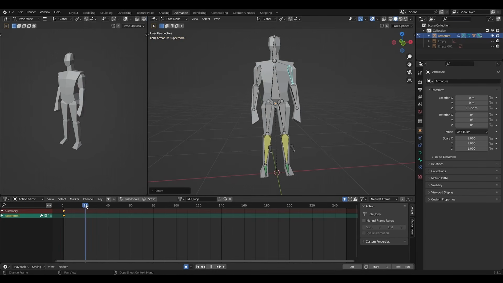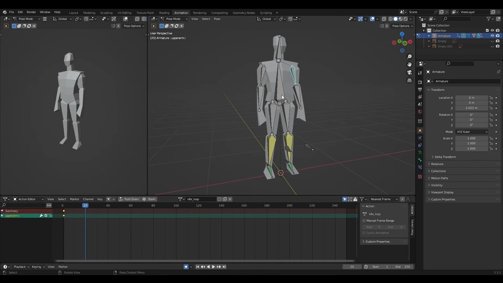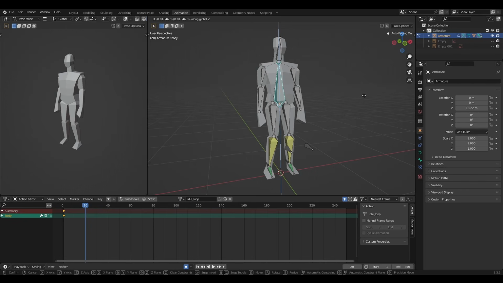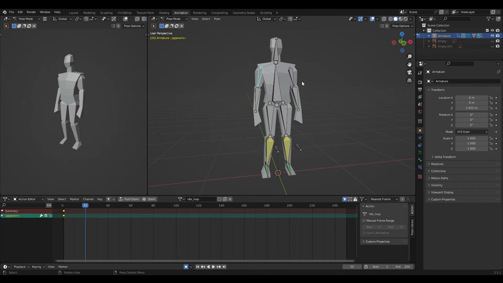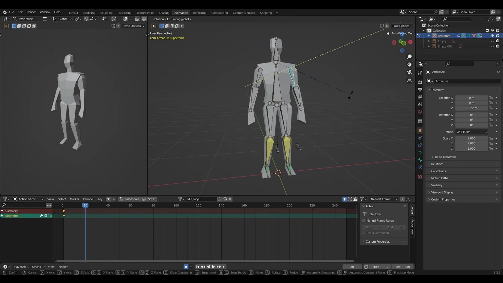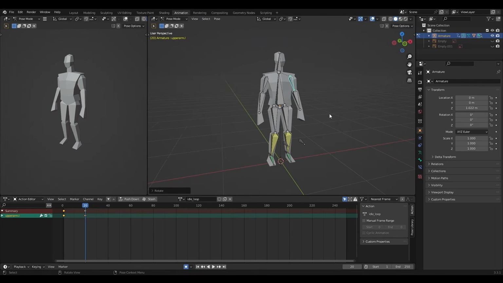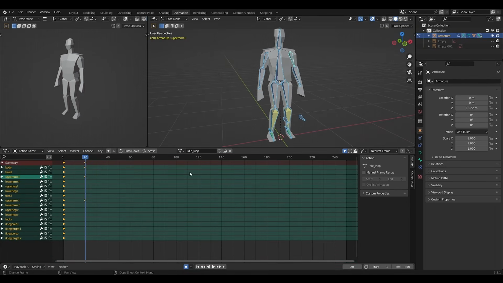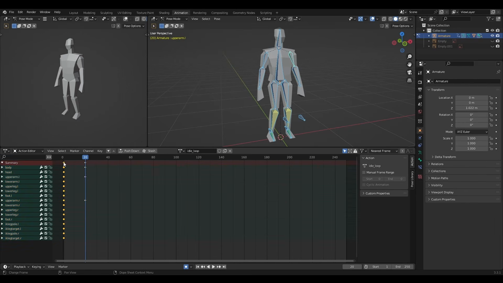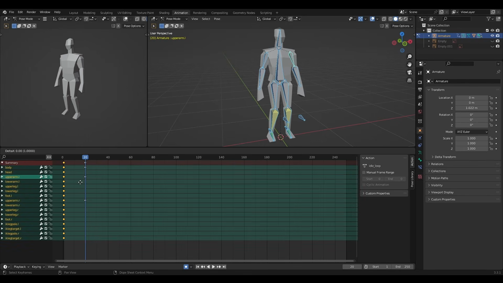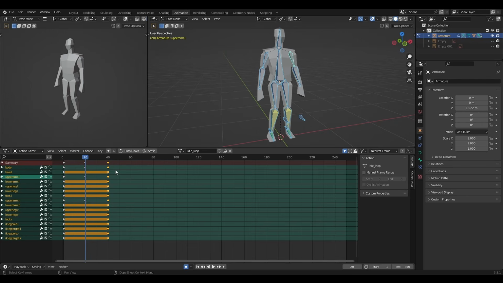Okay. Then I'll go to frame 20, and I'm going to bring this body down a little bit. So I'll click the body bone, G, Z, just bring it down a little bit like that. And then I'll bring the arms back out, R, Y, just like that. Okay, pretty good. I'll press A to select all the bones again. Then down in the animation timeline, I'll press A twice to deselect everything. I'll click this top dot here on summary just to select everything in this frame. Then press Shift D and then drop everything here on frame 40.